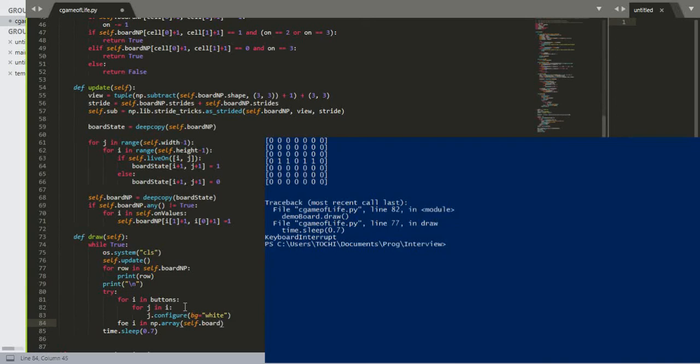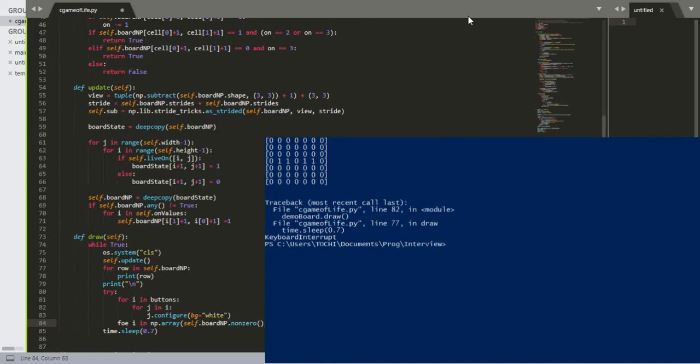So everything starts as white, and then the rest of the stuff that's not in a dead state, we set to black.